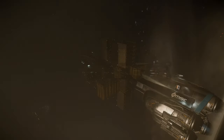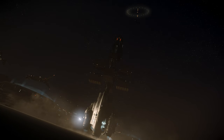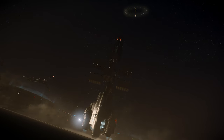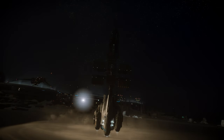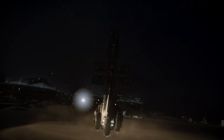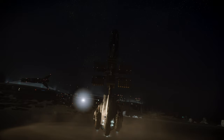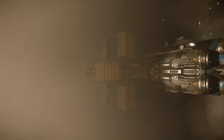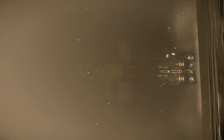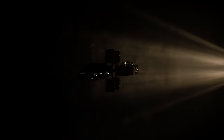Wait, you're not straight. Yeah, you're down. I mean, straight down. Okay, I'm touching. My rear engines are actually touching. Okay, wait, I'll get out of the ship to see it. The one engine's touching, which would be like my top, because the bottom one below the top one is recessed a little bit back. We'll do a visual confirmation.